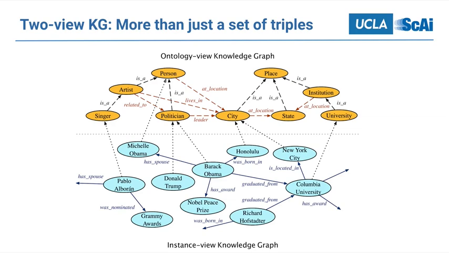However, knowledge graphs are not simply a set of triples. If you look deeper in the KG, you can observe that there are typically two views: the instance view and the ontology view. In the instance view, we have a large number of real-world entities such as Barack Obama or New York City. Pairs of entities are connected with certain relations, which construct a typical triple. In the ontology view, we also observe similar structures — there are abstract concepts like city or person, and meta-relations such as location or related-to.